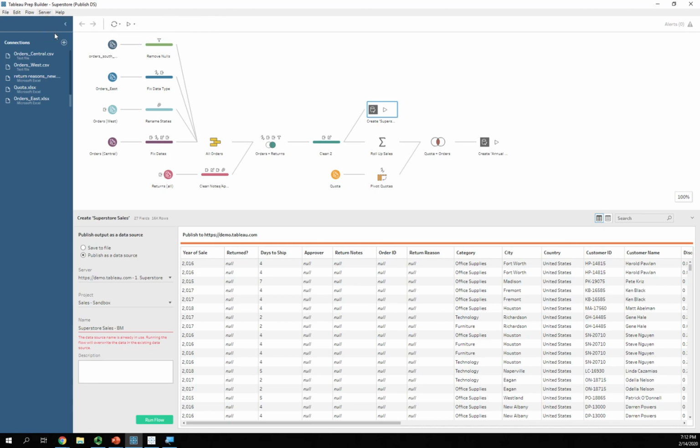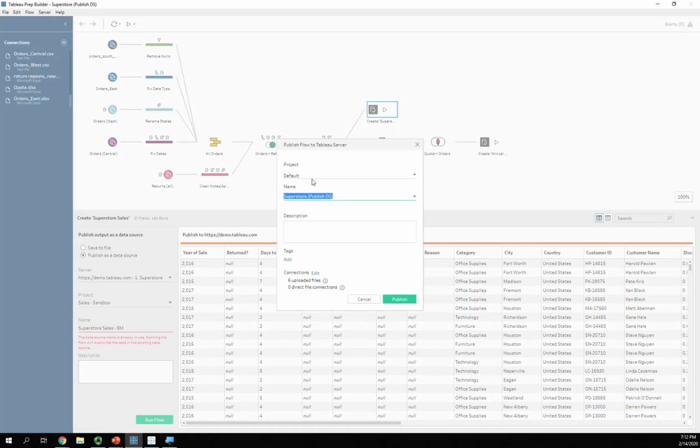Oh, yep, we're in the right server, just wanted to make sure. We're going to put it in the sales sandbox, and I'm going to give it a specific name here. And let's publish it.